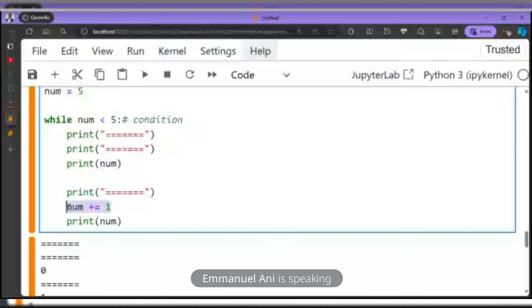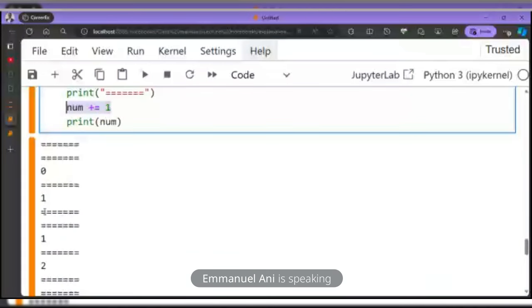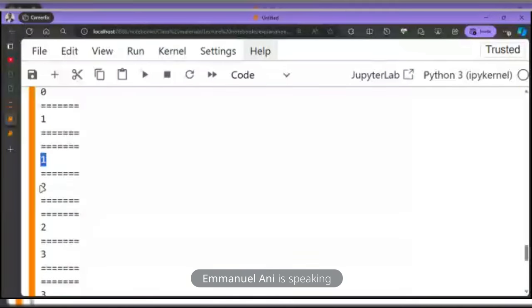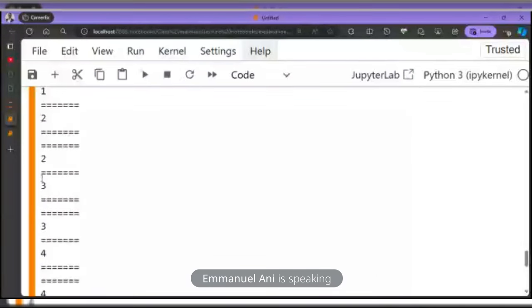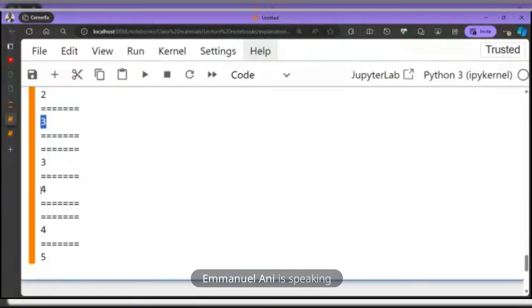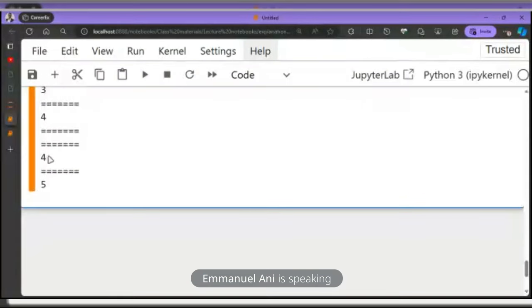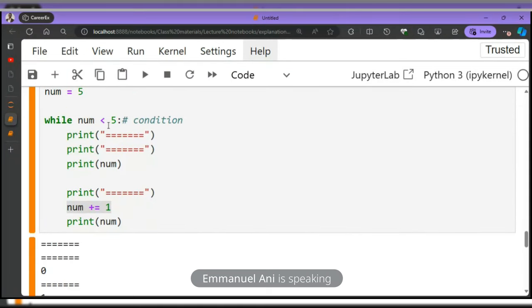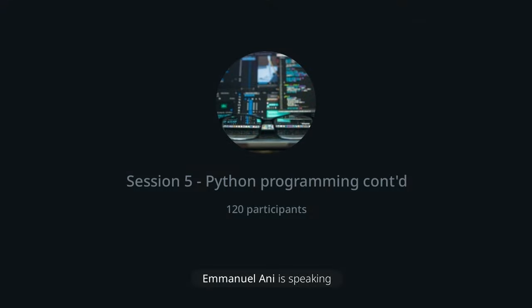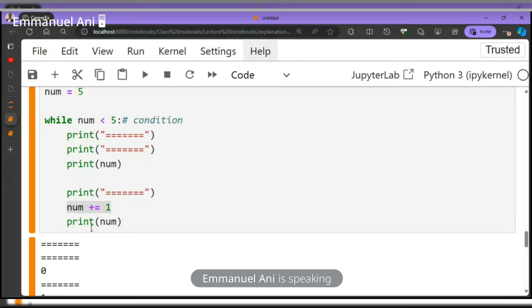You see 0, then 1, then it increases to 2. 2 is compared, and we increase it to 3. 3 is compared, increase it to 4. 4 is compared, increase it to 5. It stops at 5 because when 5 was compared to 5, it was false. So it did not increase it again and did not execute this code. That is basically what the while statement is, and how you use it.